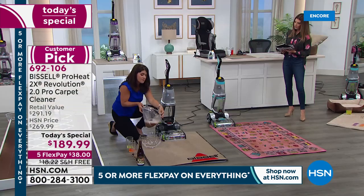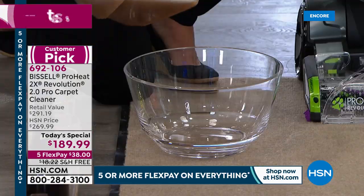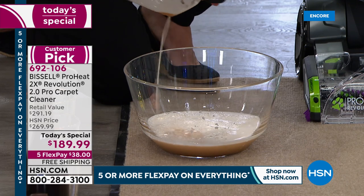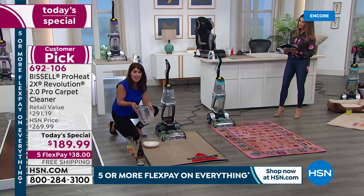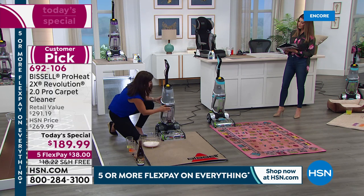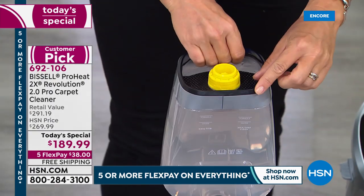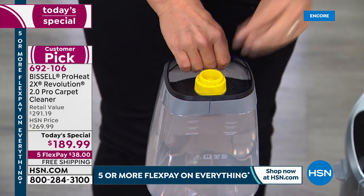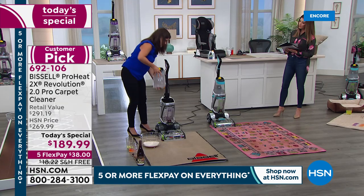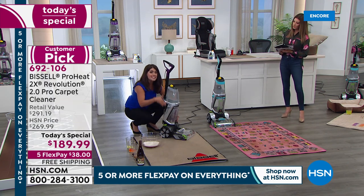Full two-tank system — each tank is a gallon. Here's the silver. You just take the handle and it comes off easily — that's the new design of the dirty tank. It pops right off, you can see that rubber tab. My dogs have an area where they always have little accidents — you want to tackle them whenever you can. It pops right back on. And this is the clean water tank — also one gallon. You take it to your sink, twist off the cap, fill it with the hottest water you can.